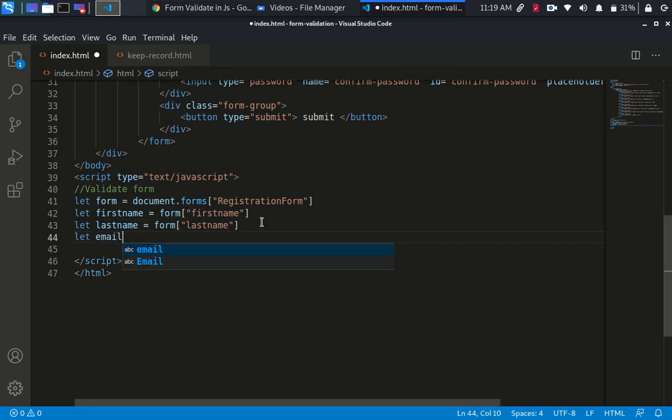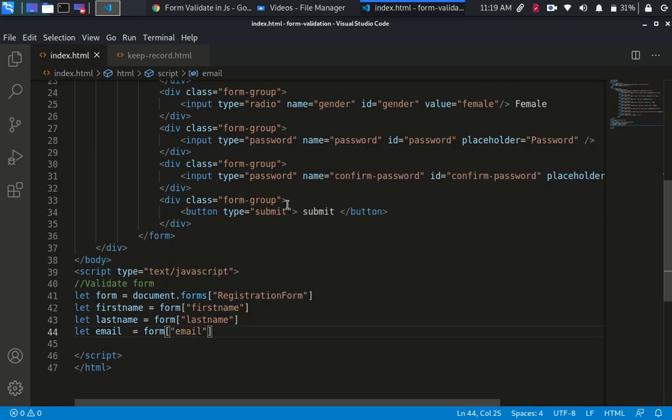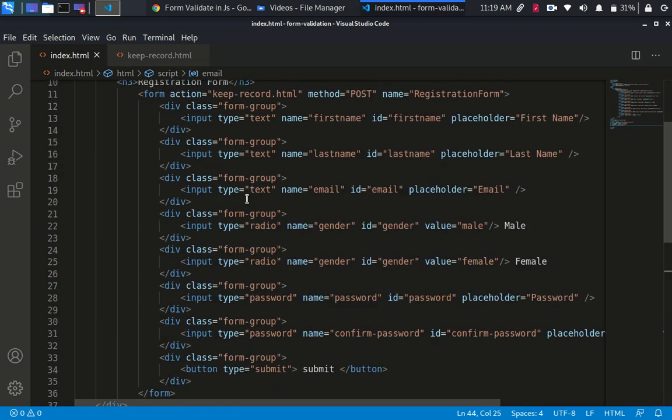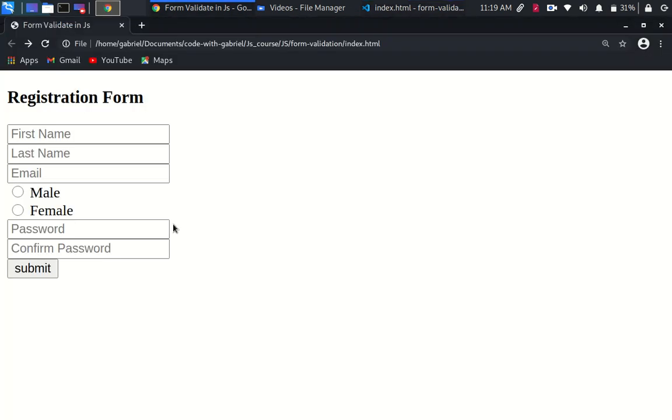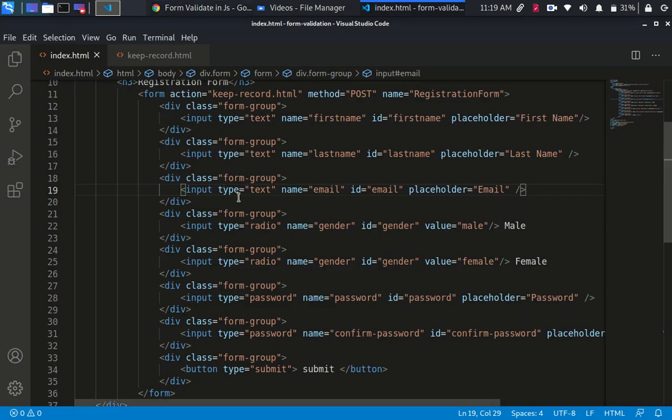So the email: we get it from the form, and then we go by the email. Another thing I didn't show you that I did beside you is the type of the email input that I set before. I changed it to text because I don't want the browser to validate the form for us by default.